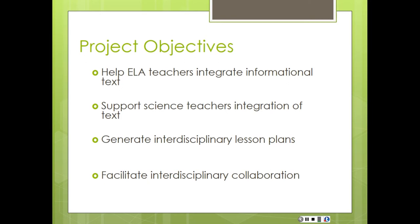We wanted to ask them to bring their science teachers alongside with them and begin to integrate text into what they're teaching, because your typical science teacher wasn't teaching text — they were doing labs and math and that sort of stuff. So our big goal was to bring these two groups of teachers together to help them generate some interdisciplinary lesson plans that might connect and overlap, and to introduce them to some different models for integrating their teaching.